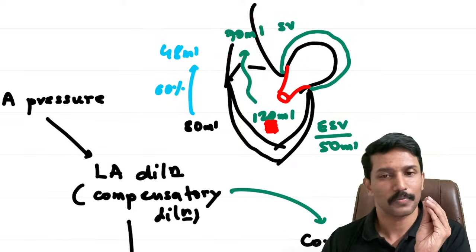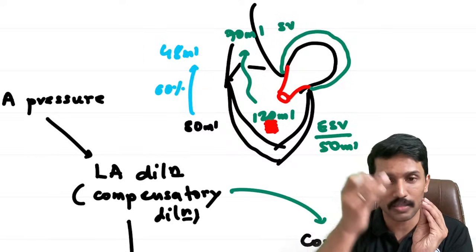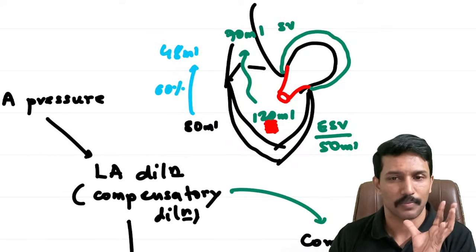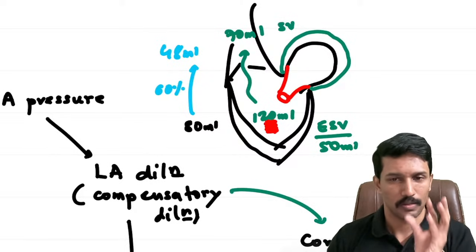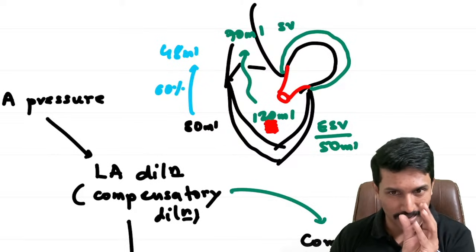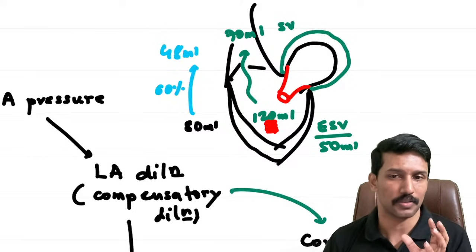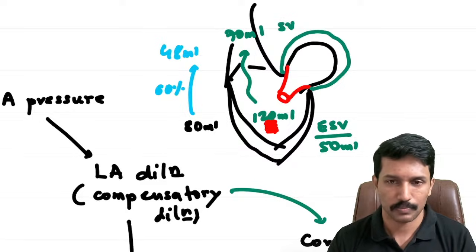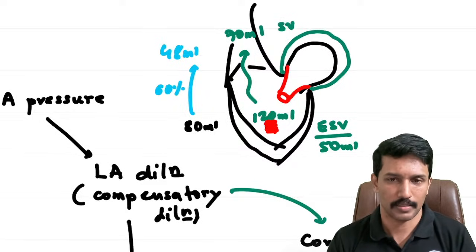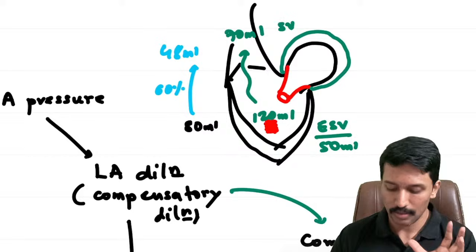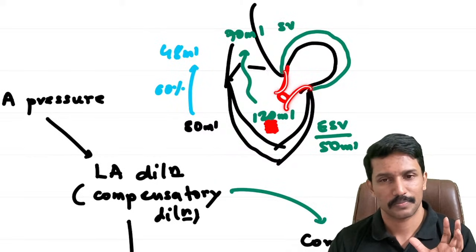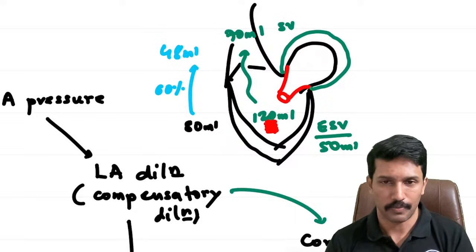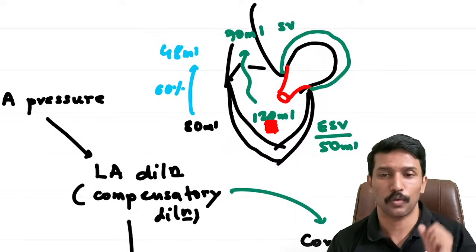Now I'm going to start the diastole. So before I start receiving the blood from left atrium, I have to lower my pressure by relaxing. That is going to be the first part of diastole. The ventricle that was contracted in systole relaxes itself to lower its pressure. This phase we call isovolumetric relaxation. Once it lowers the pressure, the mitral valve opens, and then the blood starts moving from left atrium to left ventricle.